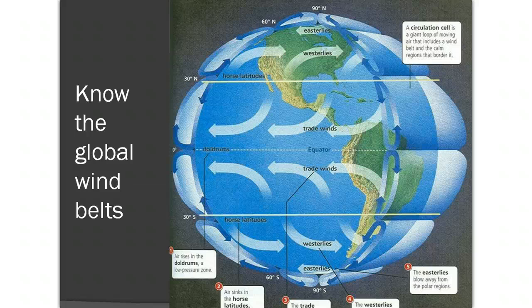From the horse latitudes, we can see that the wind blows away towards the pole or towards the equator, and that's from the falling air that occurs at the horse latitude. At the horse latitude, the air is always coming back down to the surface. When we go down to the equator, we have the air rising up from the surface, causing what's called the doldrums. And since it's rising back up, the trade winds come in, and they cause it to go back up again, because also, remember, it's warm at the equator, it's cold at the poles, and so it makes sense. Cold air sinks, warm air rises, densities change, pressures change, and we get these formations of the winds.